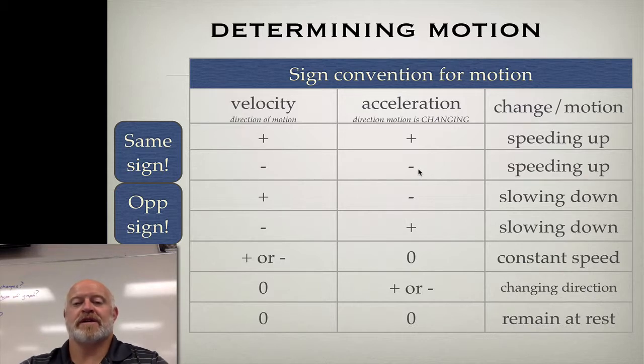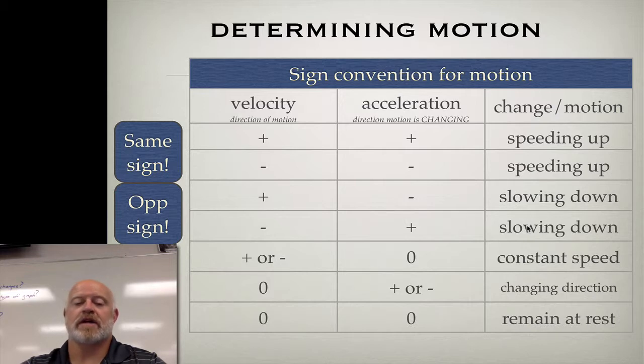But don't think of negative as being less. Think of it as being the other way. So this is to the right. This is just to the left. That's all it means. Now, when the signs are opposite of each other, you're always going to slow something down. So if you have a positive velocity but a negative acceleration, you're going to slow down. Our last practice problem just had that. We had a positive velocity to start at 9 meters per second, and we had a negative acceleration of negative 2.20, so we were slowing down to a stop. Or if you happen to be going in a negative velocity and you apply a positive acceleration, again, because it's the opposite direction, you're going to slow down.